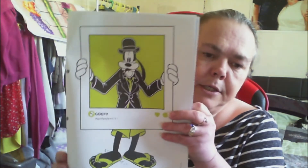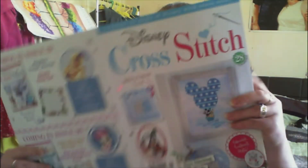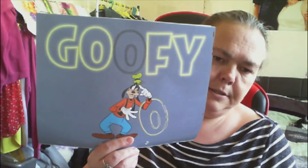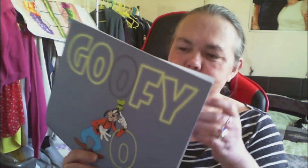Then the posters - we have Goofy holding up a frame, and the other side is Goofy with one of the hoops on his arm. Then the border is 'Pulling the Strings' - that's Pinocchio themed. We've got Geppetto, the fish, the cat, and Pinocchio himself. Yeah, a Pinocchio themed border.